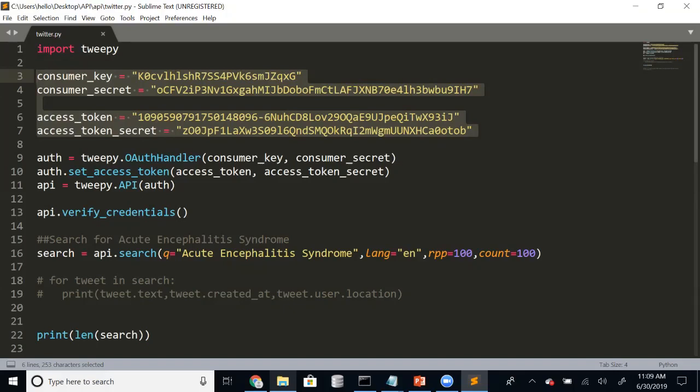Okay, so that is one way of doing it. You could also create something like a config file, but again, then you are storing it as raw text somewhere on your computer. So it doesn't help a lot, but these are some ways to store your API keys and your credentials.